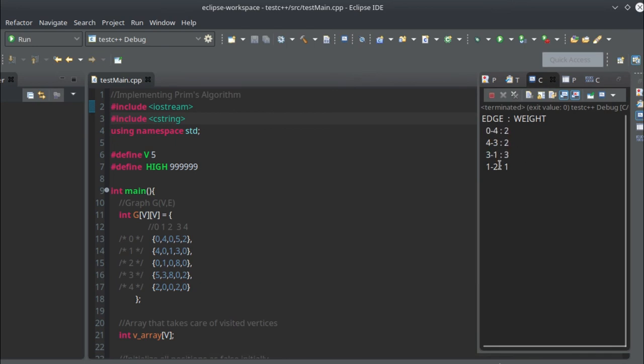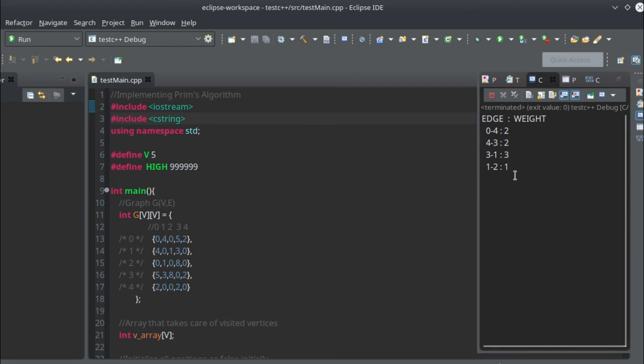When you analyze these edges and weights, you will be able to know that this is actually a minimum spanning tree. So the output will give us a minimum spanning tree, which is actually the minimum cost spanning tree.